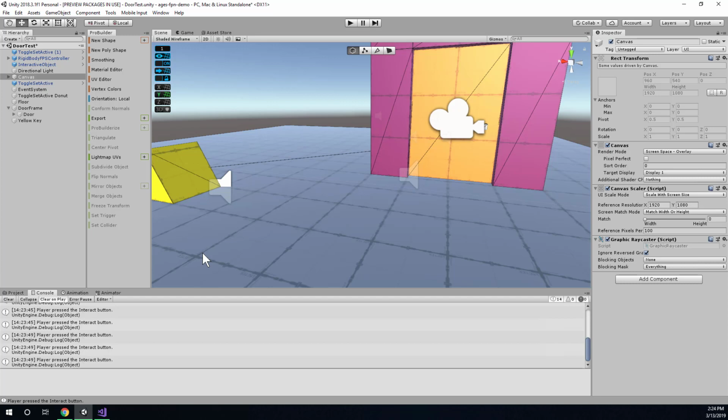Like maybe the key is actually a key card, and it opens all of the red doors, like in Doom or something. Or maybe it's a figurative key. Like the door is locked, like the player refuses to open the door until you take their precious valuables, right? So the player has to click the precious valuables, picking them up, and then we can let them open this door, right? So that's one type of key, the key that's always going to be in the inventory forever.